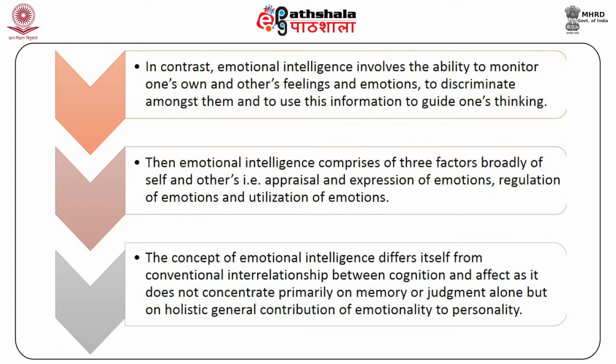In contrast, emotional intelligence involves the ability to monitor one's own and others' feelings and emotions, to discriminate amongst them, and to use this information to guide one's thinking. Emotional intelligence comprises three factors broadly of self and others, that is, appraisal and expression of emotions, regulation of emotions, and utilization of emotions.